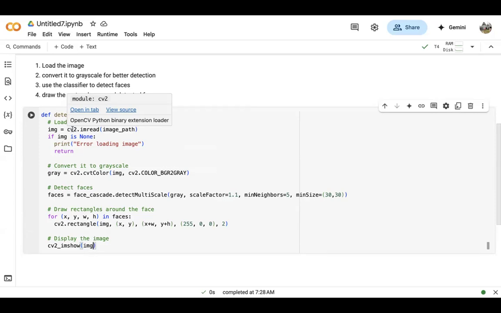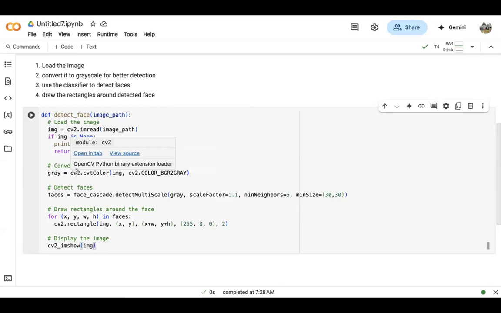Okay, and then after that, it will convert to grayscale because face detection works better on grayscale images as it reduces the complexity. So we include this step into our system.